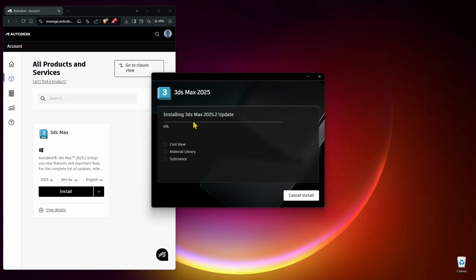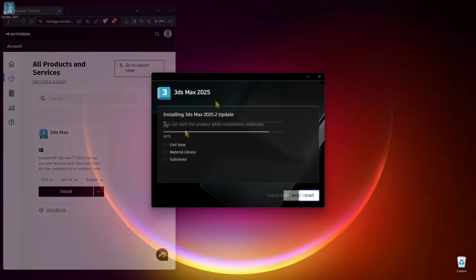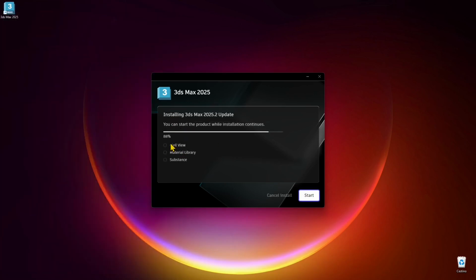and then click on install, and there you go. Now it's gonna be really slow because it's not only installing, it's downloading and installing. So after a while, about 88%, you're gonna have the permission here to start. So you don't need to wait until the end. While it still downloads the packages, you can already open it up.